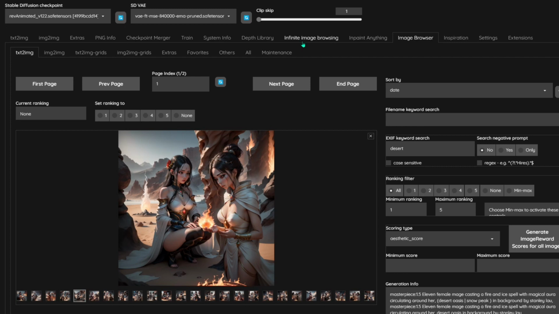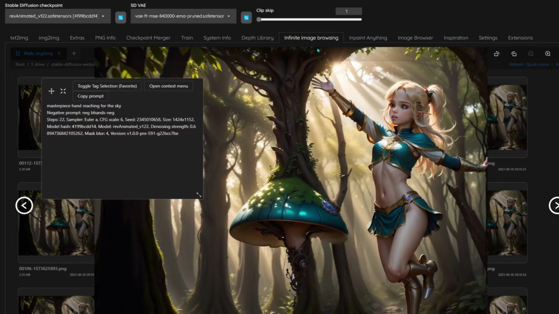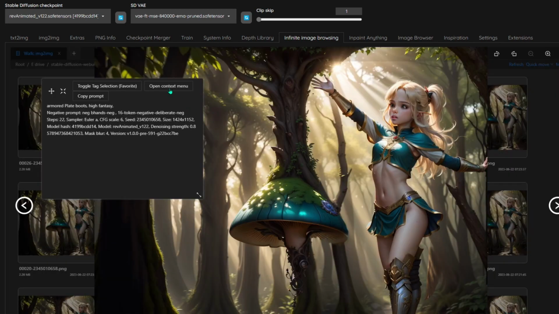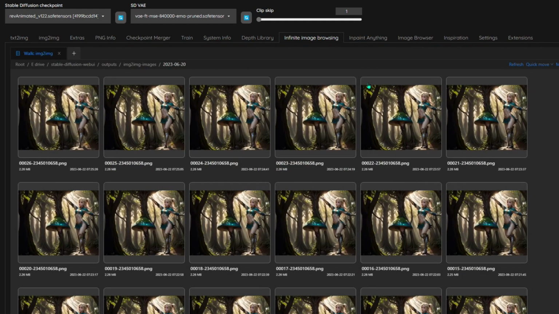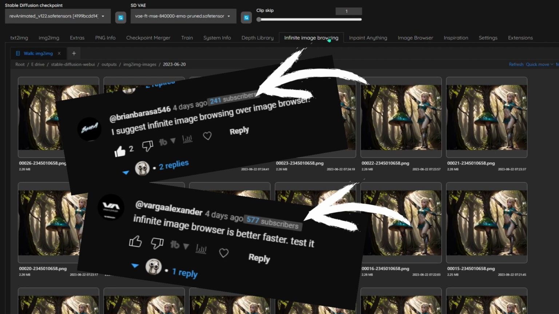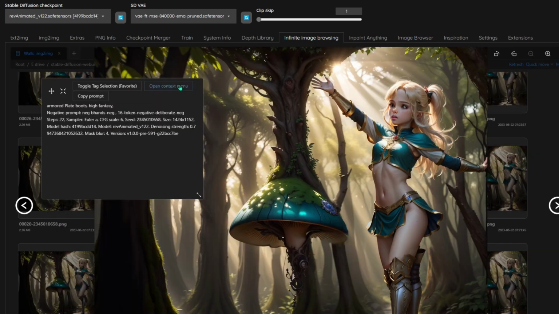There's a lot you can do with these tools, but when I tried Infinite Image Browser, I actually prefer it now. It does have all the same features. While looking at a picture, you can open up a context menu and send it wherever you want. You can add it to your favorites, and you can give it particular tags as well. So this is a pretty cool tool. I think I prefer Infinite Image Browser over Image Browser. So thanks for the tip, and I recommend using both of them to see which one you prefer, but I found that in my testing, Infinite Image Browser is a lot quicker.